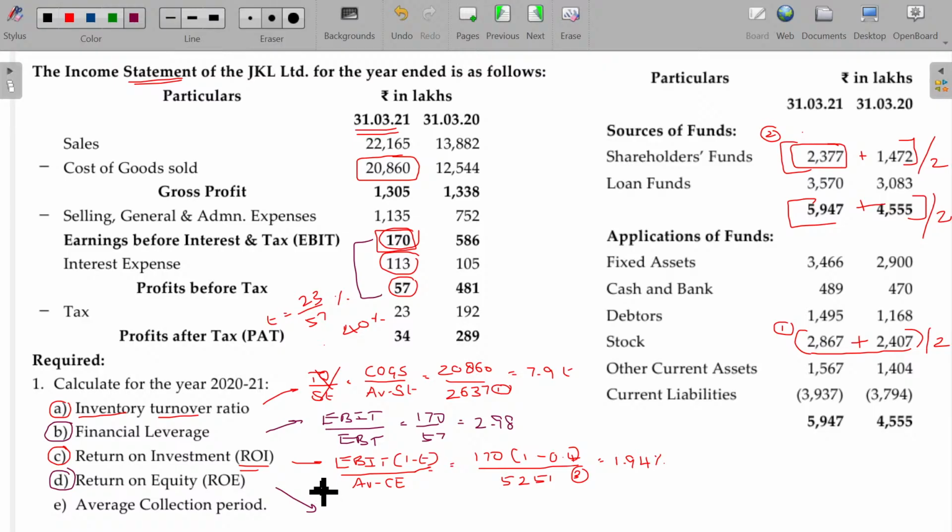Yes. Now let's go for return on equity, ROE. Earnings available to equity shareholders will be taken here. So 34, EAT will be taken in the numerator. In the denominator, we can take the average equity share capital, shareholders' funds. EAT in this case being 34. Average being, you have to add this and divide this by 2. What's the value? 1924.5. Refer working of number 2. And the ultimate value being 1.77%.